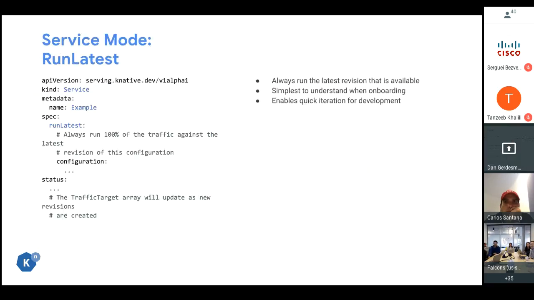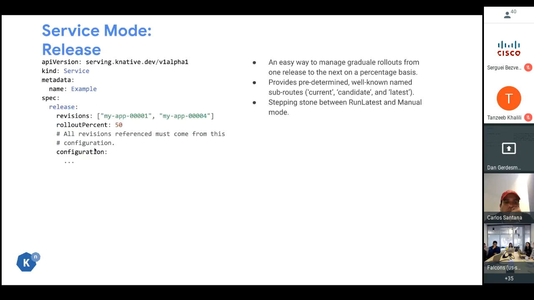Today we have 3 modes of running service. That last example showed run latest, which is just run all your traffic against whatever the latest created configuration is. And so that will just get stamped out. It's pretty straightforward. The second mode we have is release, and this allows you to update your application over time without going just straight to the next, as well as allows you to pick a specific revision that you want to target.